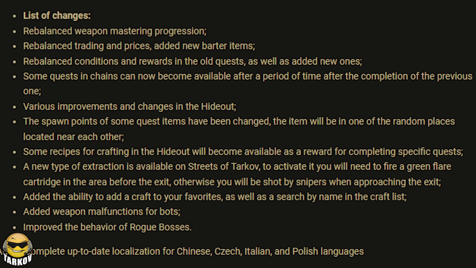A new type of exit on Streets where you will need to fire a green flare, otherwise you will be shot by snipers when approaching that specific exit. Interesting here, because I wonder if that's the only place that we'll see that. Looking at you, Zryachiy, and Lightkeeper, of course, there on the Lighthouse Island. The second that you get a green flare, please go to Lighthouse and see if they allow you to cross that bridge and let me know.